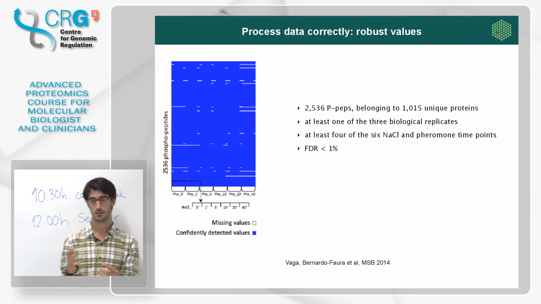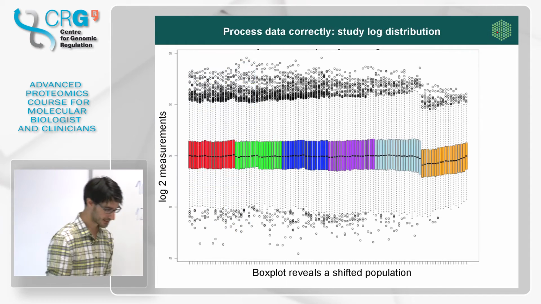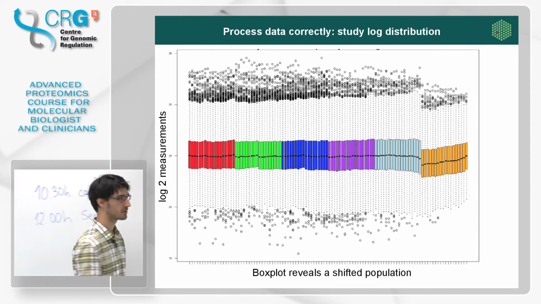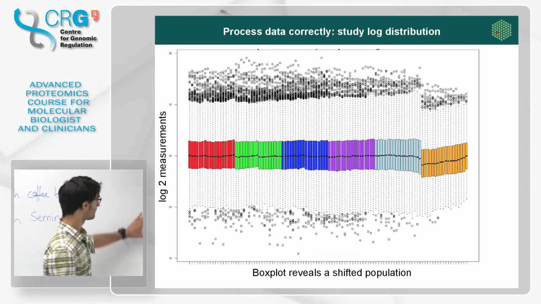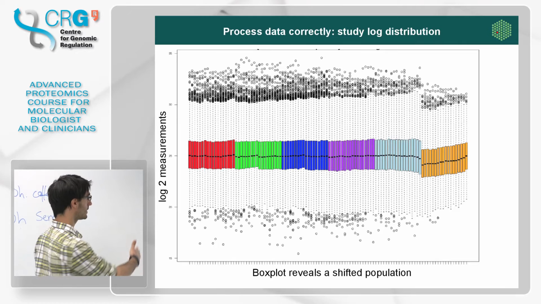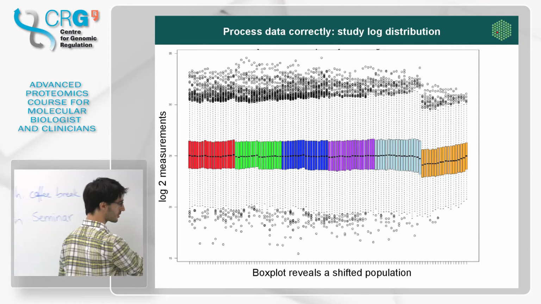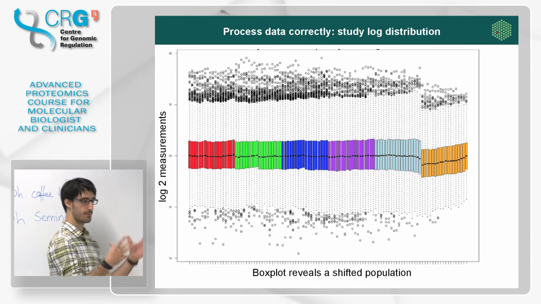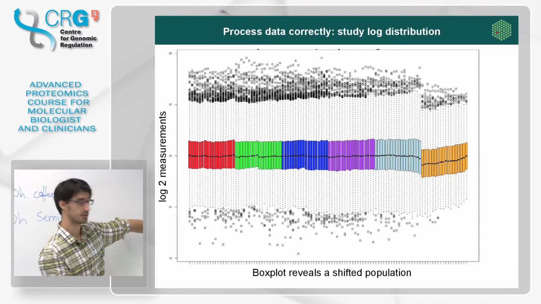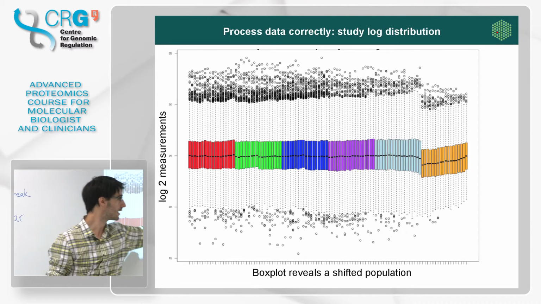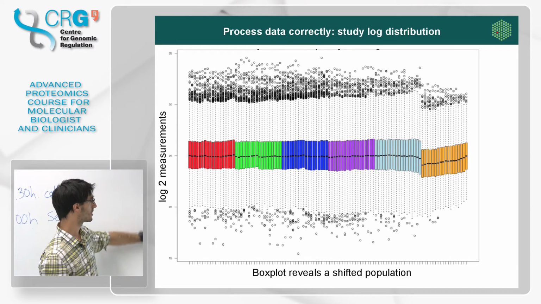You can't see anything. So one thing that you can do is take the log of the fold change, and this is going to be a variance stabilizing transformation. So now all of a sudden, you're able to compare. You see these distributions. So this is each one of the experiments now, and in colors you have each one of the rows in the matrix that I showed before. So each one of the salt experiments, like this. Cool. So for each one of these experiments now, you're able to see the distribution.